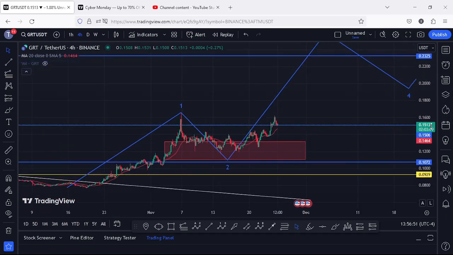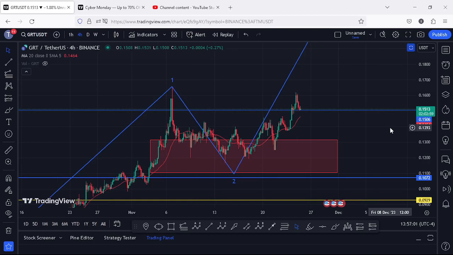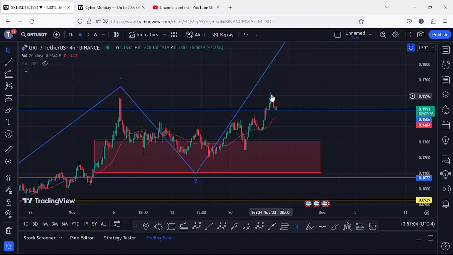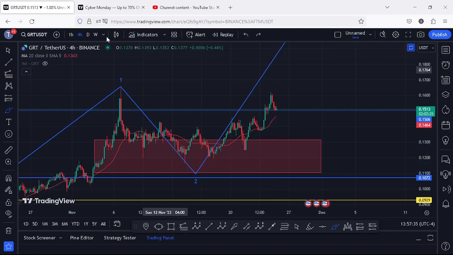We also need to be prepared for a worst case scenario. If by any chance the market continues to show some weakness and maybe we don't get a successful retest of this key area of support, and at some point we lose it, in case such a movement plays out, then watch out for support on the 20-day MA. And if we lose the 20-day MA, then that will be suggesting that we need one more new low in the formation of this wave 2 within our red target area down here before we can see another reversal to the upside, breaking above resistances and getting us above the $0.2 mark. That is the alternative that we need to have in mind.